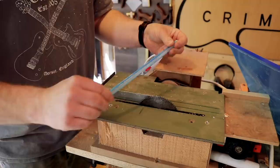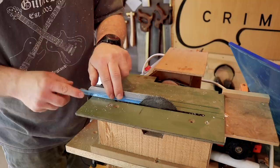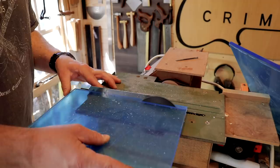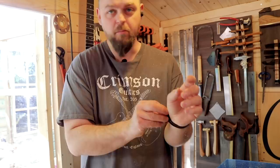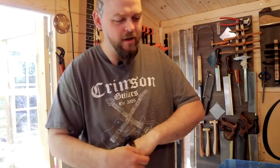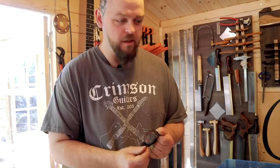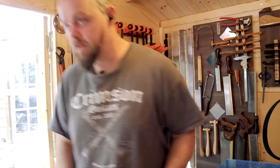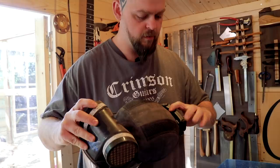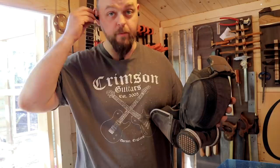Okay, so we're not quite square. Okay, that's looking better. Spot on. Okay, I'm getting covered in little pieces of molten plastic, so the watch comes off. I think I'm actually going to go full face shield, because I have one, and because that's better. So. Yeah, it's an air-fed mask, and it works. So, goodbye.